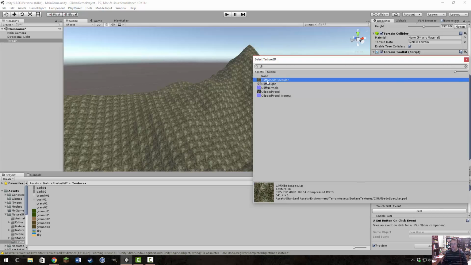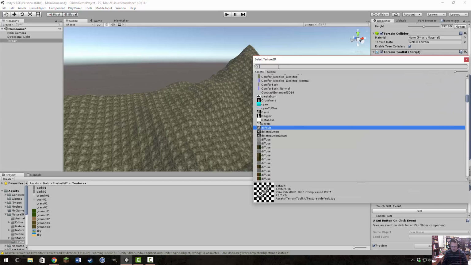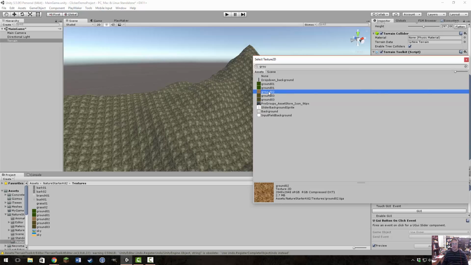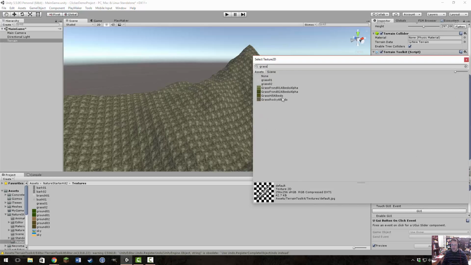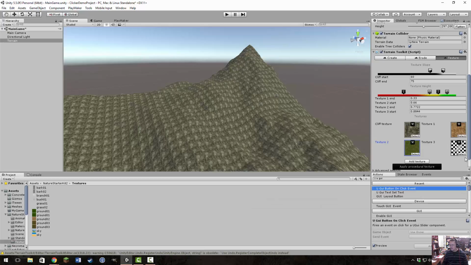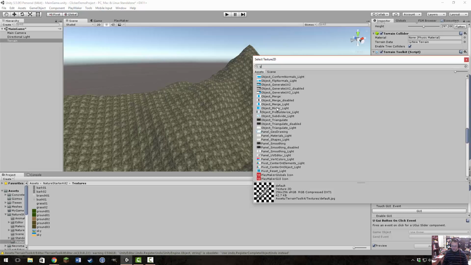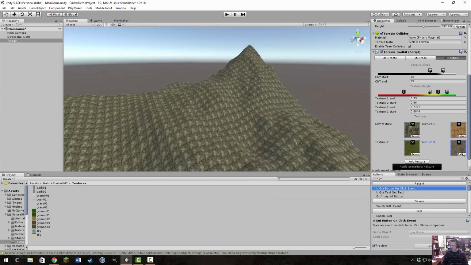We'll have to go to a different window to set the normal. But I can set the cliff. Let's see here. Ground. I'll set the ground to ground 2. Then, you know what? I think I will grab the grass hill albedo from there. And I think actually grass rocky albedo for that one.